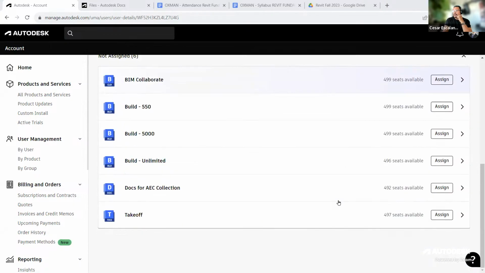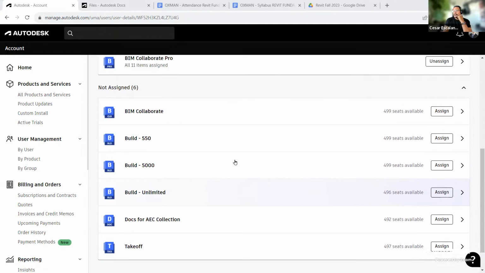There are different types of cloud services offered by Autodesk. Everything you see on the screen are modules of ACC, the Autodesk Construction Cloud, that offer different types of functionality for different design workflows.